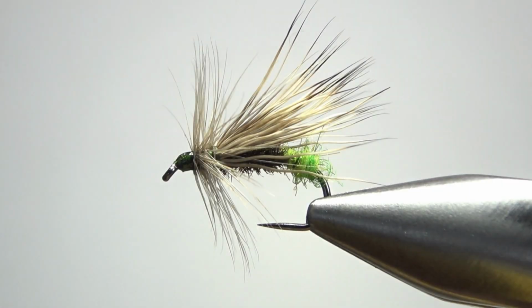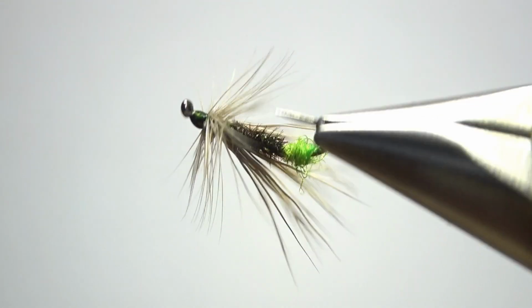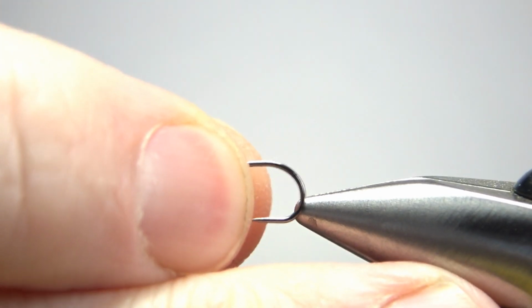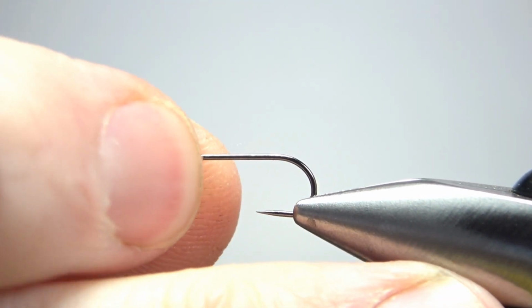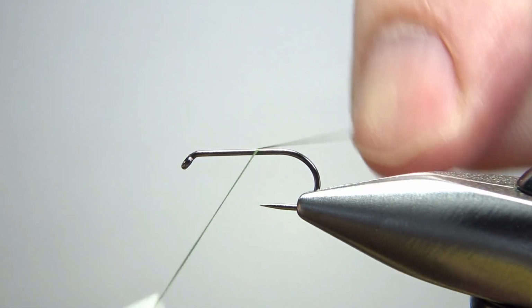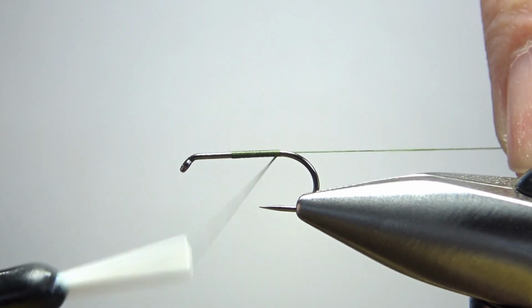So there it is in the vise, a Sierra Caddis from Jim Quick's 1957 Trout Fishing and Trout Flies. Tying this on a size 12 standard length barbless dry fly hook, and I'm going to use an olive thread. I think black would be just fine with this one, but we do have a couple of green components in it. I think it'll work all right.